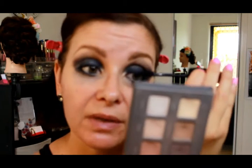Now the lashes that I'm using today are just sort of like quarter or corner lashes, so I'm really building up the mascara in that sort of middle to inner part, just so that there's a nice transition from the lashes to the false lashes to my natural lashes.